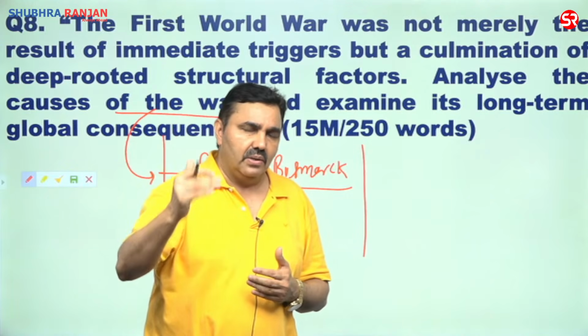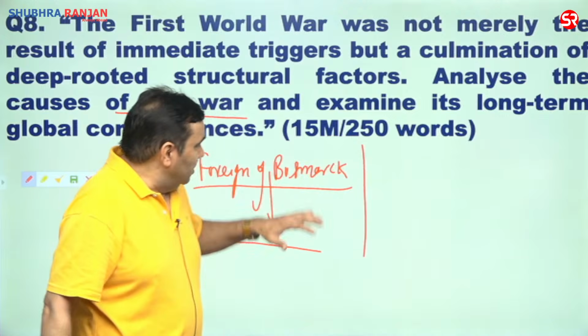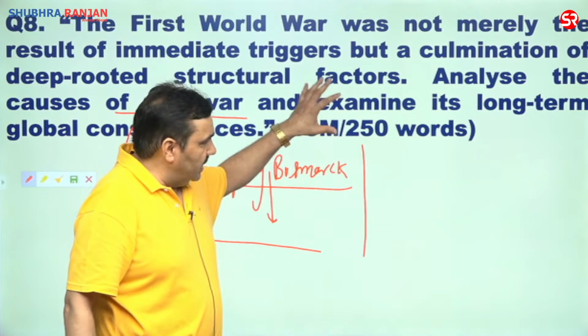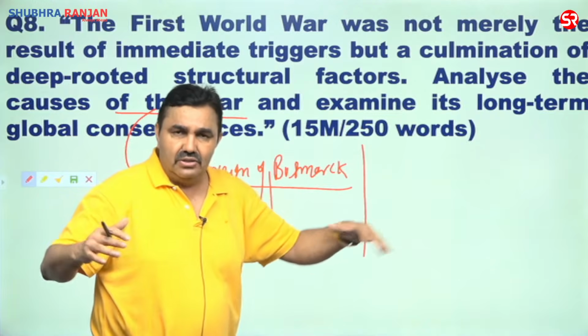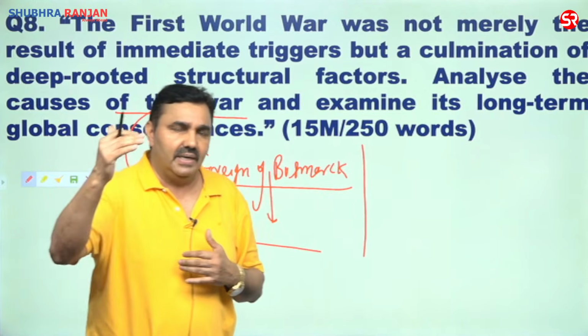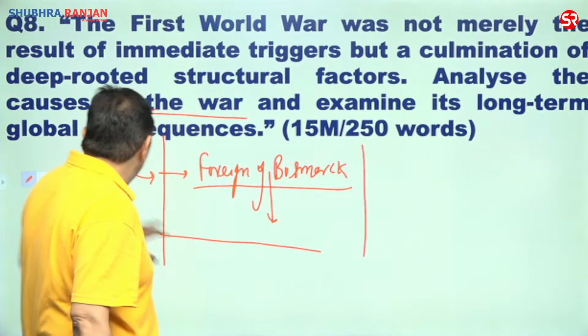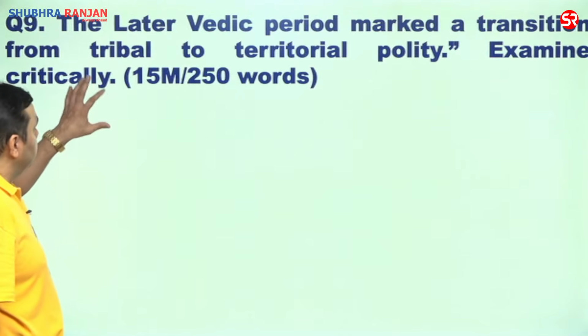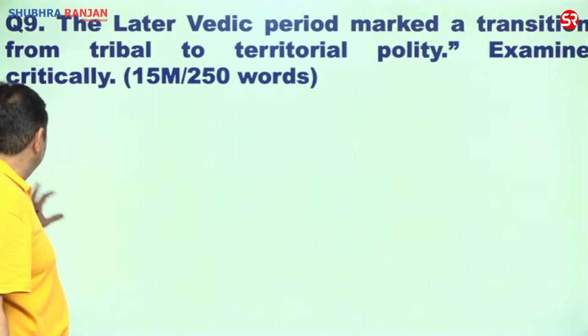The cost of war was more than 400 billion US dollars. So entire economy was devastated. The direction of world trade was changed fundamentally by direct and indirect effects of this war. So look at these dimensions, which are social, cultural, political in character. Look at the next question here, question number 9.